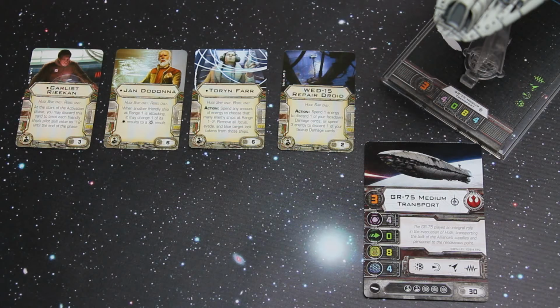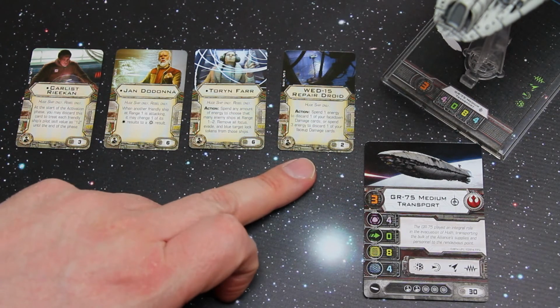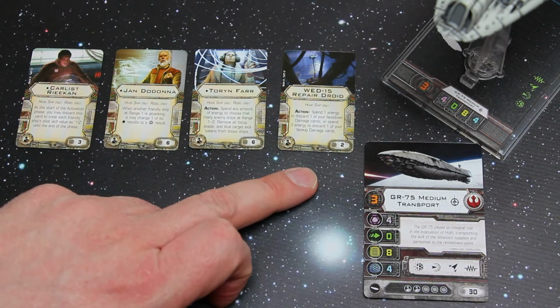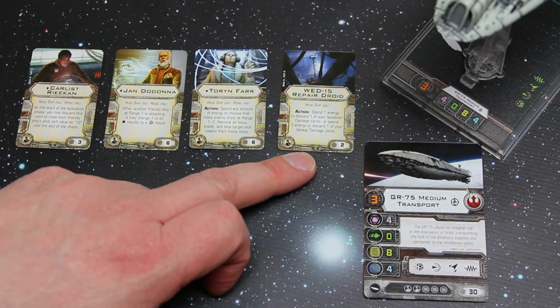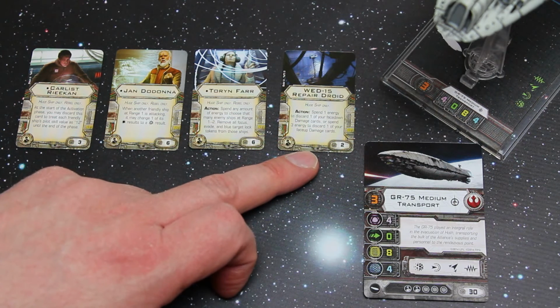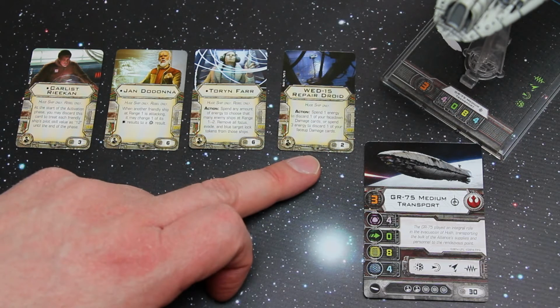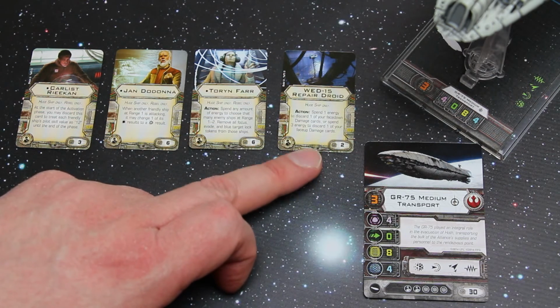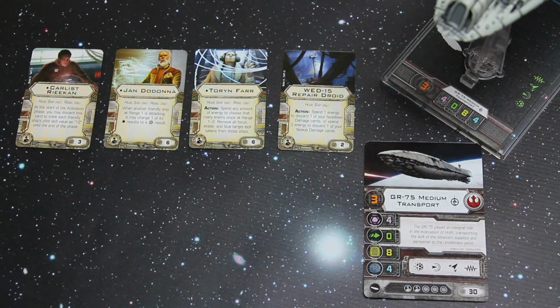And last but not least, and this droid's going to give R2-D2 a run for his money. So WED-15, the repair droid, this is the guy that you first see in The Empire Strikes Back, the 5th movie. So it's all very into the canon of this particular set and this figure box. Spend 1 energy to discard one of your face down damage cards, or 3 energy to discard one of your face up damage cards. So this guy really is going to take away a lot of that critical damage and those damaged systems and get your ship up and running again.